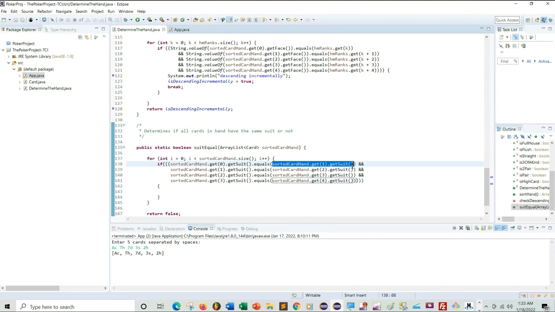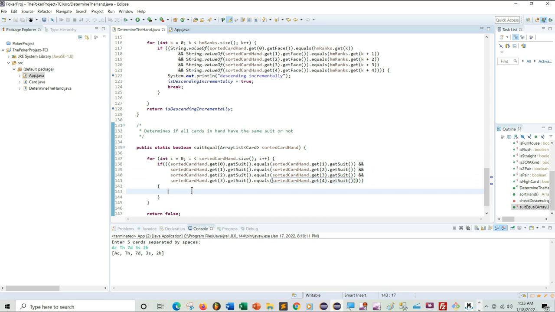So it's basically checking the next card in the hand rank. From left to right, we first start off at the first card and check the suit of that card. Then we go to the second card and compare it against the first card. We then take the second card and compare it against the third card, then the third card against the fourth card, and then the fourth card against the fifth card. So we're basically just making sure that the suits are equal. This is pretty much what we're doing with this particular method.